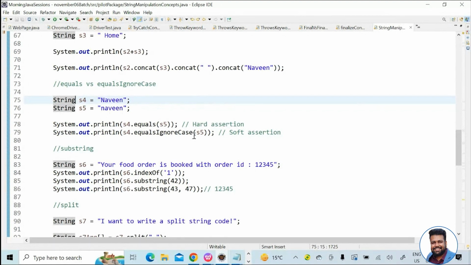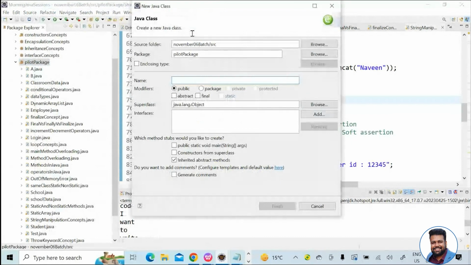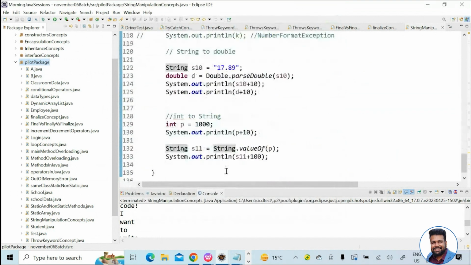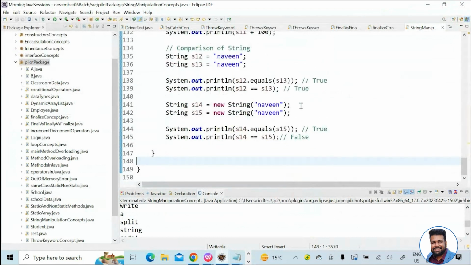Although we can use double equals, and it is going to give you the same results as well. But one result it will be failing on, and there is a backend logic, the memory management logic, behind it. So we are going to see that. Let's say I am creating another class for that. And in this class I am going to keep another method, or let's keep it in the same class so that it is easier for you to always revise it.